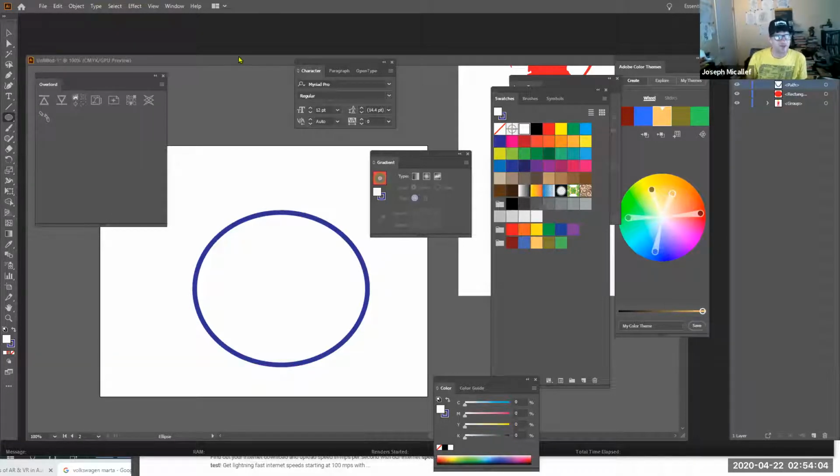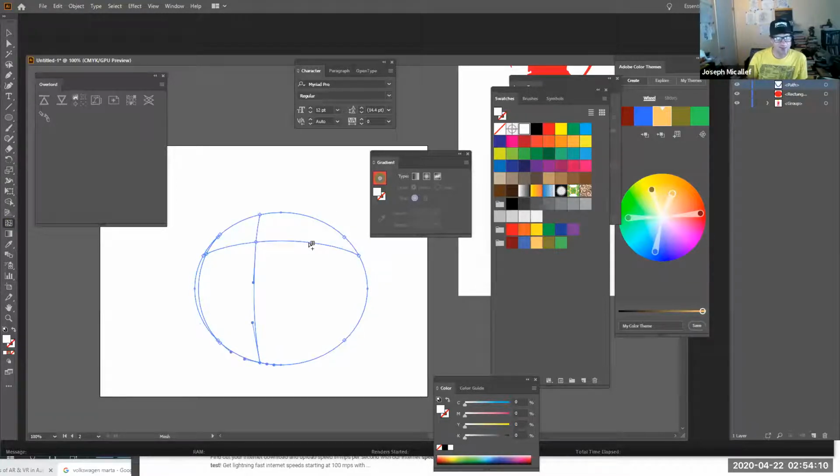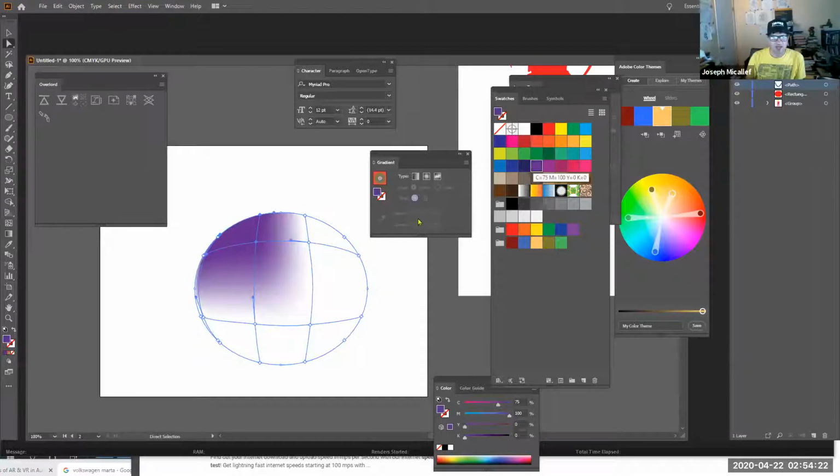Okay, so this 4th type of gradient is this mesh tool. Basically what this does is, as I click on the circle, it adds this type of mesh. And then if I click on one of these points, I can add a color to these points that I'm adding.